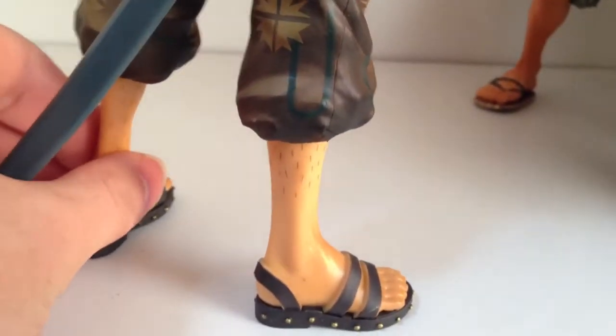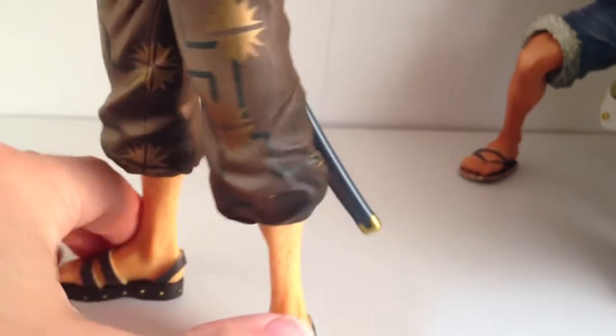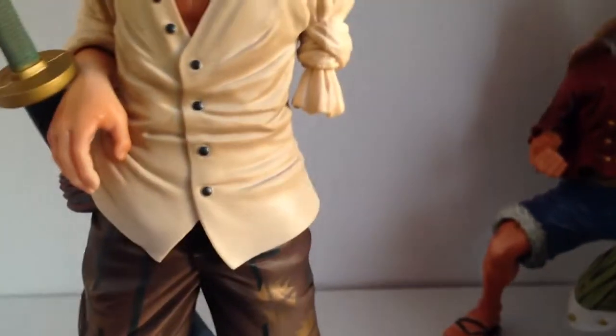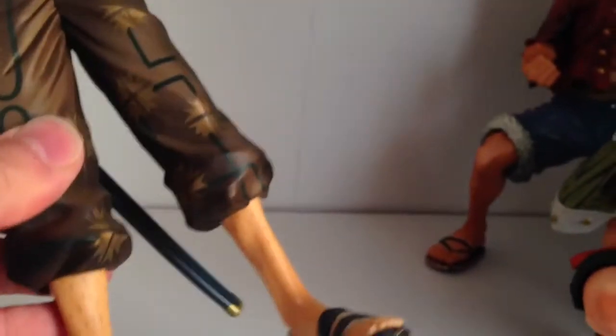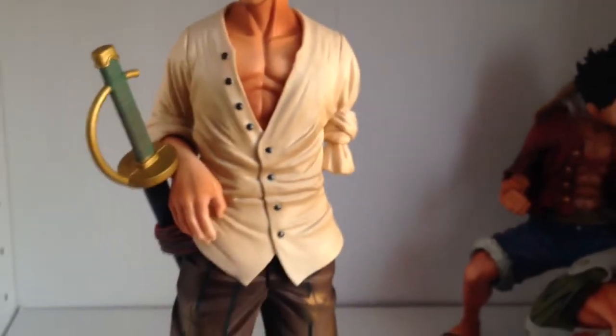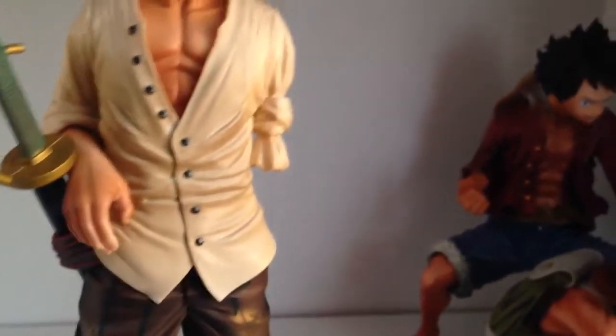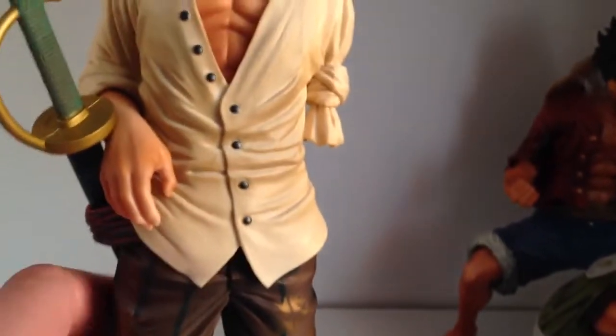You can see the pattern on his pants there. And the feet, the sandals. And of course his left arm is missing, because that's when he saved Luffy, which we see through flashbacks. Now the reason that that is missing is that he actually does come with a cape.